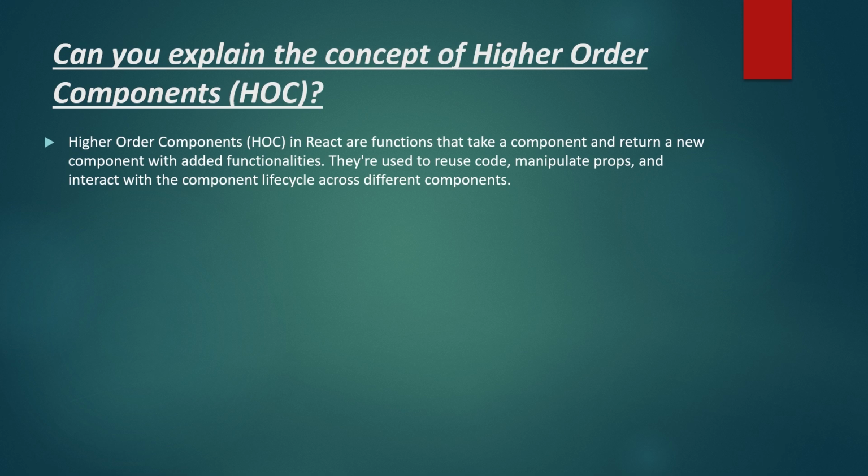Now let's move to the different question. Can you explain the concept of HOC, higher-order component? HOCs in React are functions that take a component and return a new component with added functionality. They are used to reuse code, manipulate props and interact with the component lifecycle across different components.